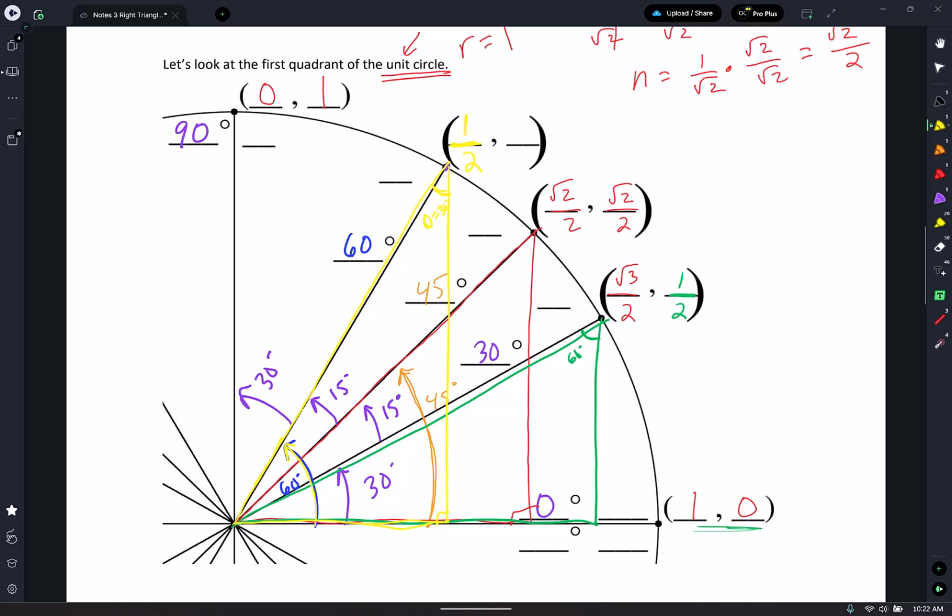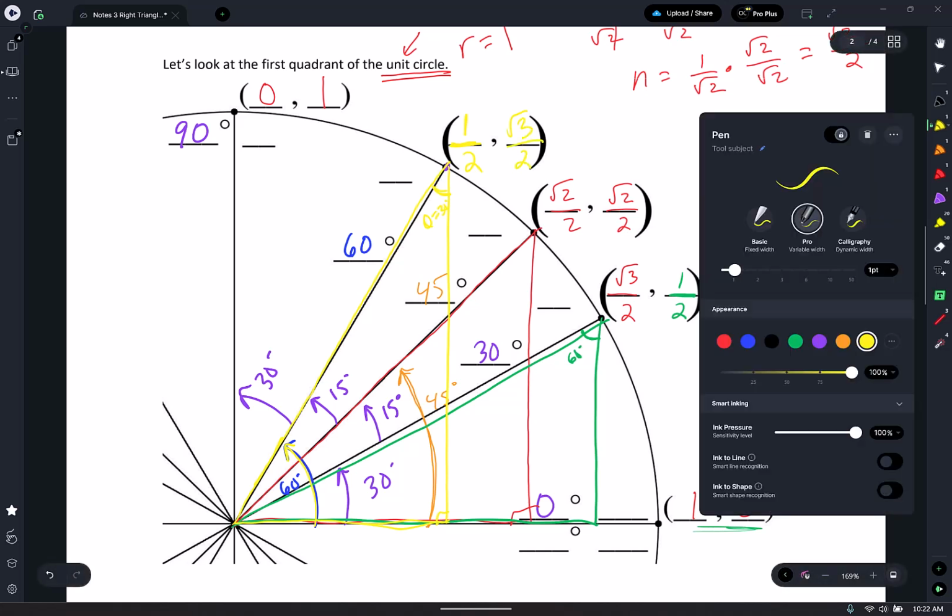Because now my x coordinate is the short leg. Do you guys see that? And my y coordinate is my long leg. So now look, this distance here used to be square root of 3 over 2. That's up at 60 degrees, that's where it is. But now this is 60 degrees, the one in yellow. So now this is my long leg. So that distance is the same as this distance. So the y value is going to be square root of 3 over 2. And sorry, I won't choose yellow again. It looks kind of rowdy.